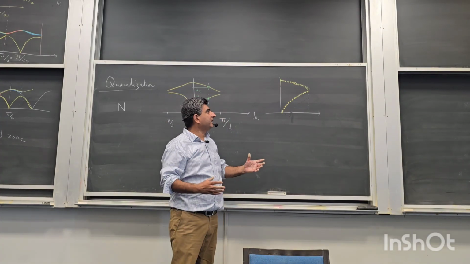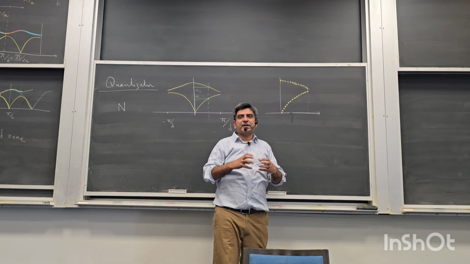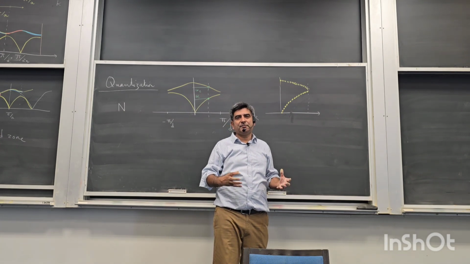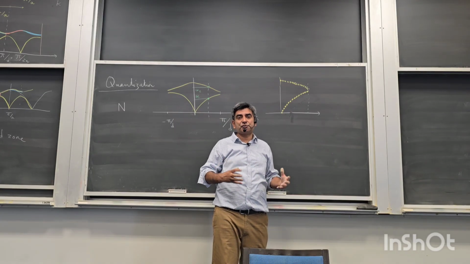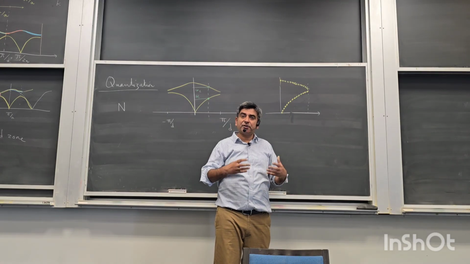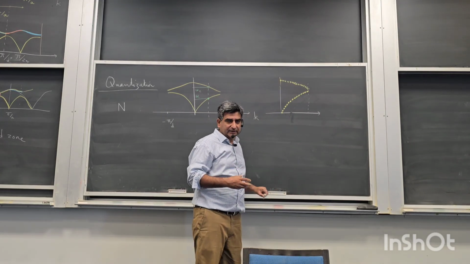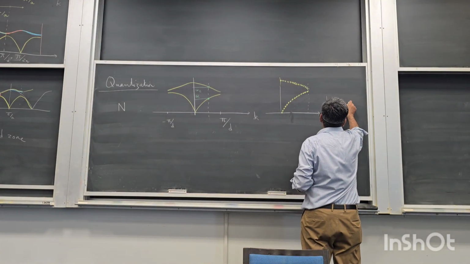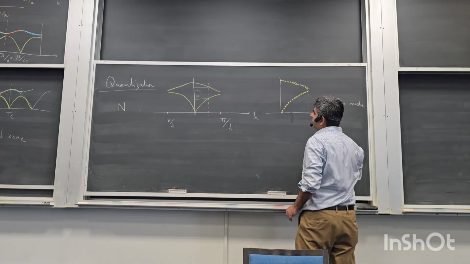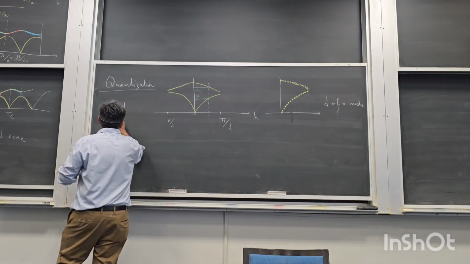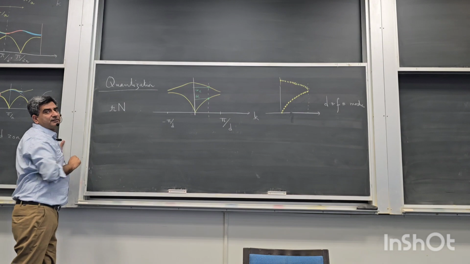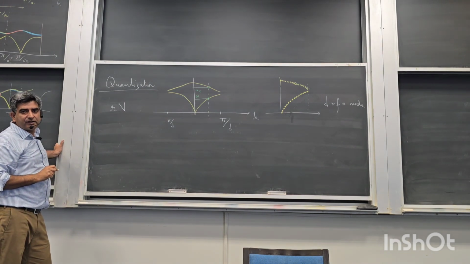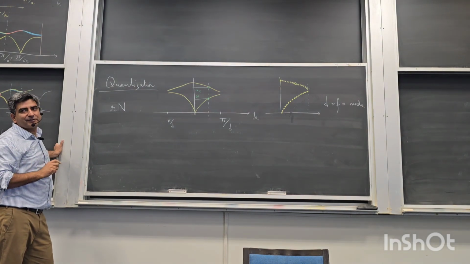For a diatomic case, you have 2 kinds of atoms, so there are 2 branches and 2n modes or 2n degrees of freedom. Okay, each degree of freedom is also called a mode in the language of quantum mechanics. So each degree of freedom is also called a mode. So if you have n atoms and r atoms per basis, you will have r times n modes.